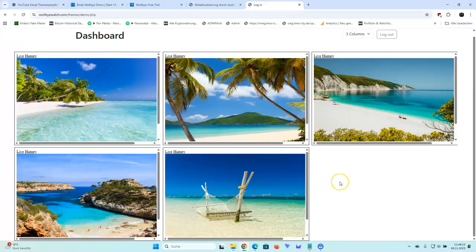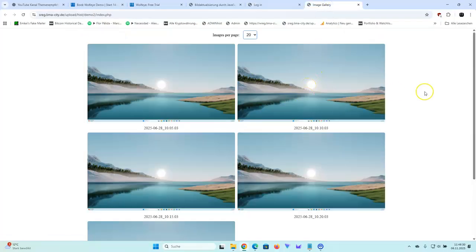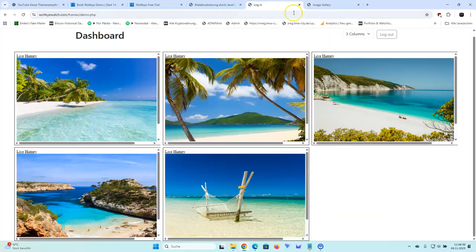Also, if you wanted to see the screenshot history to know what has been done in the last hours or the last day, you can, for each of the computers where Wolfeye has been installed, right mouse click, for example here, on history, open in a new tab, and you will see the screenshot history. A screenshot will be made every 5 minutes or every 10 minutes or every 1 minute. You will set the interval by yourself. Also, by the way, if you wanted to have bigger pictures of the live screen, you can change here not 2 columns, but 1 column, and then you get bigger screens, okay?